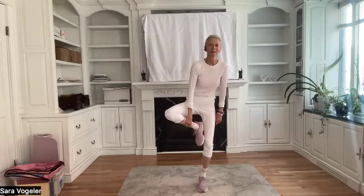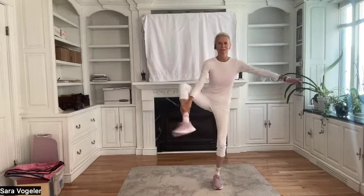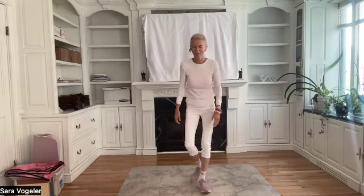Right leg in, slide your hand down, hold your leg up if you can, turn your leg up, grab your ankle if you can't get your shoe, and down, knee in, knee out, and lift, down, try again, and lift, and down. I want to challenge myself with these. And down. And down. Good.